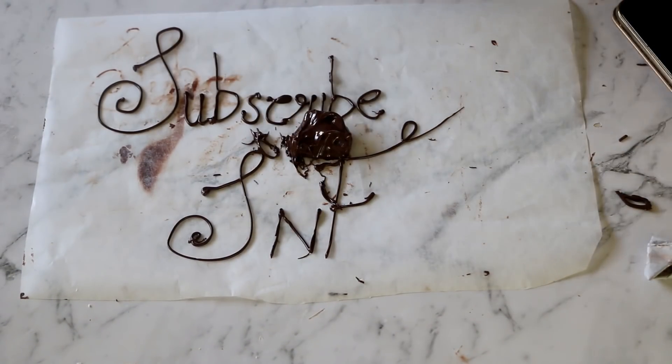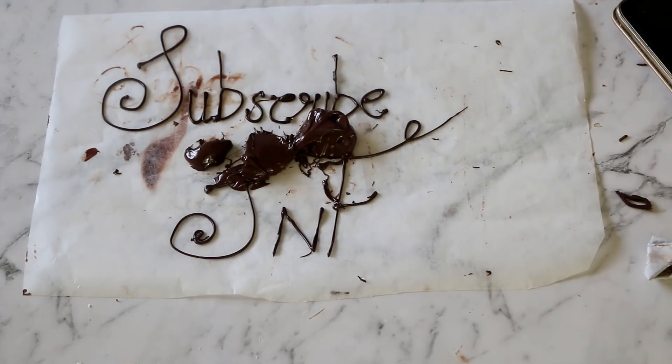Those were my tips and tricks on how to write on cakes. One important reminder: with all these tips, you'll have information and ideas, but unless you practice you won't get it right the first time on a cake. Take a parchment paper and some melted chocolate and just write, write, write. Also practice on your actual cake tins — a 6-inch tin requires smaller fonts while a 10-inch tin allows bigger ones. Finally, you can always spread leftover chocolate on parchment paper, let it cool, store it in an airtight container, and reuse it whenever needed.